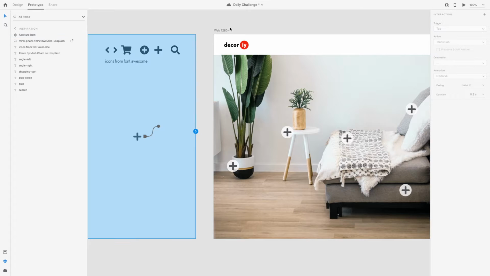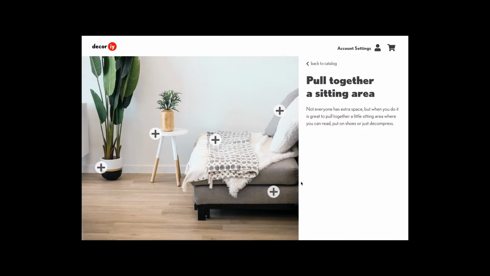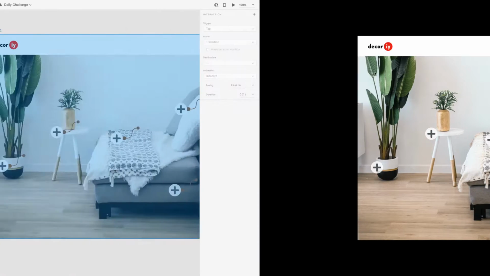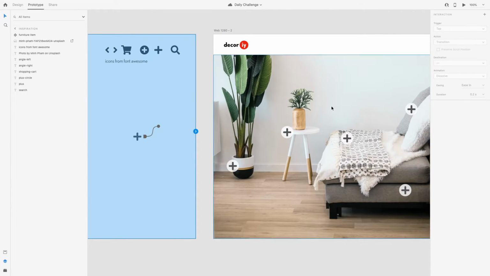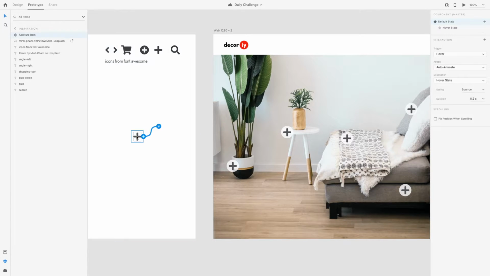Okay, now we can preview it. Right. Better. So they're seeable. There might be a little bit of accessibility issues with it, so I would definitely want to look into that. But again, this is a challenge. I'm worried about pretty and demonstration purposes. But you know what I don't like? I don't like the size of this.